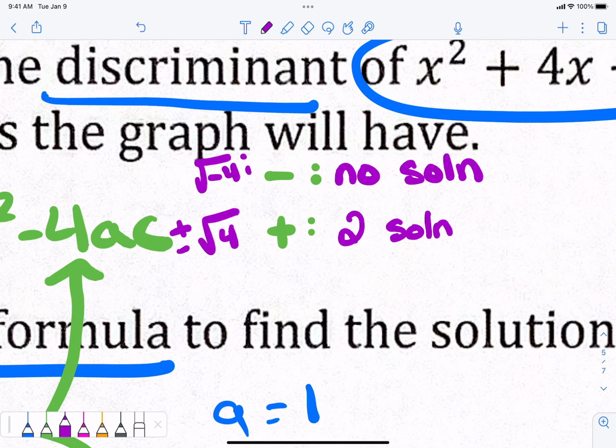Okay, what happens if that number is 0? Like plus and minus the square root of 0. 1. Why is it 1? Something plus 0 is the same thing as something minus 0, right? Plus and minus 0 gives me the same solution. So I will have 1 answer, 1 solution, okay?